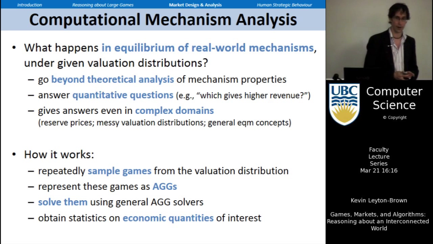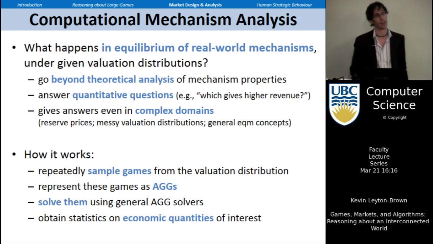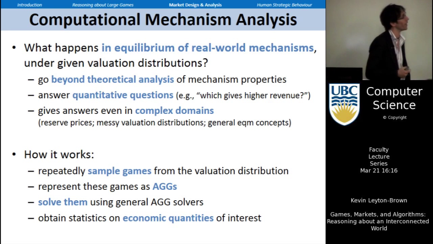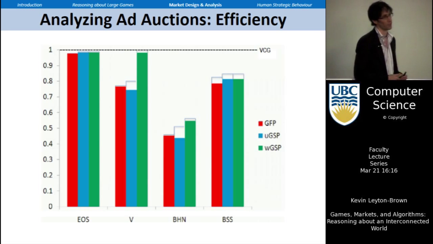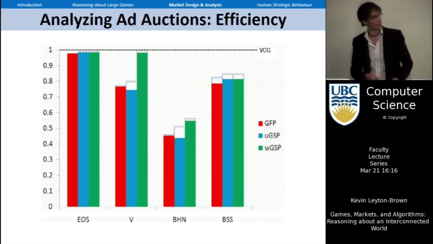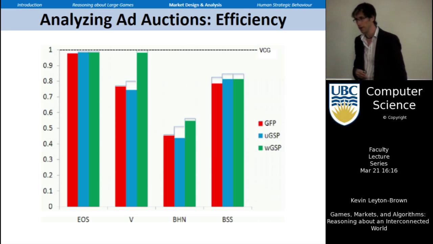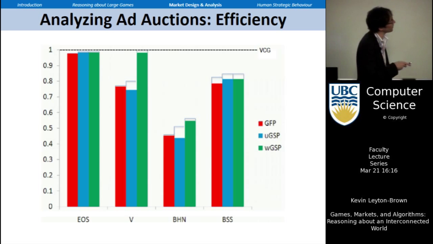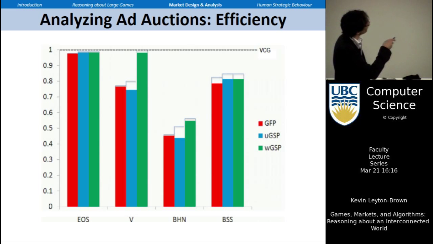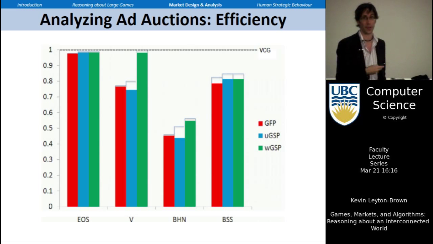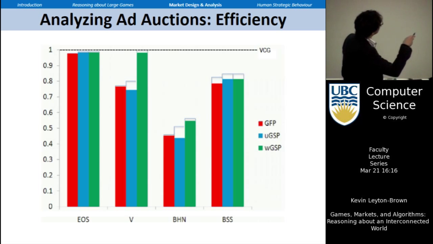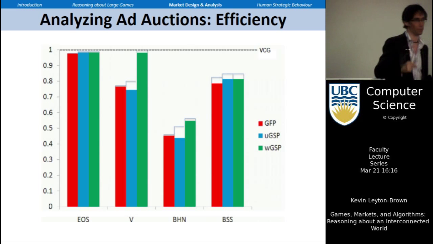So that's what we did here in order to try to think about these different ad auction mechanisms and why it is that this change can be explained. The first thing we looked at is efficiency. What you see here in terms of efficiency is 4 different valuation distributions that have been proposed in the literature. Don't worry about what they are. And the amount of efficiency that we get for each of these different mechanisms in equilibrium, as a fraction of the total amount of efficiency that it would be possible to get. There's an error bar on every one of these bar plots. So this is the worst equilibrium we ever saw, and this is the best one. If you don't see an error bar, that's because it's very small.